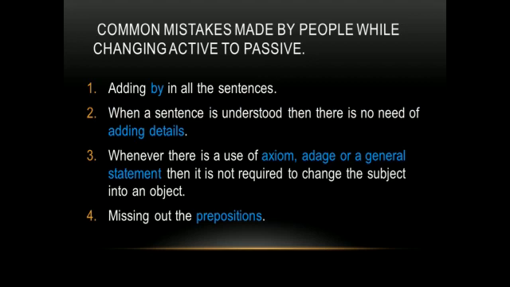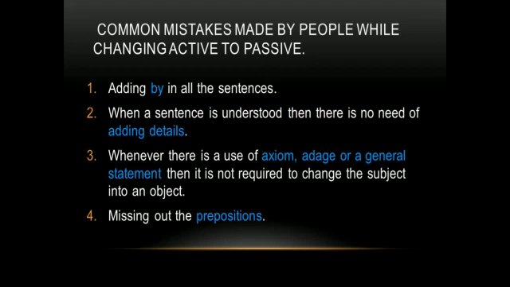So that is one mistake that people usually make, because they have learned the 5 steps, right? And at the end of the 5th step, you know that you have to use the preposition by. And they just use the preposition by, thinking that the answer is complete. But there are some sentences that do not take by as the preposition. We'll practice it a little later. Okay. The second one is, when a sentence is understood, there is no need to add further details.